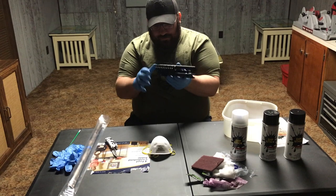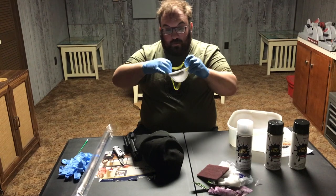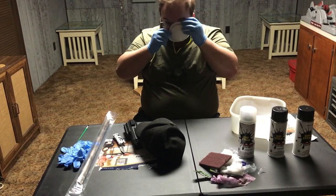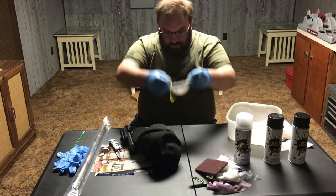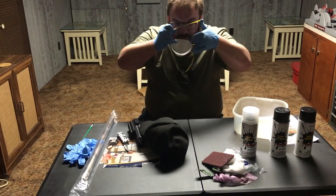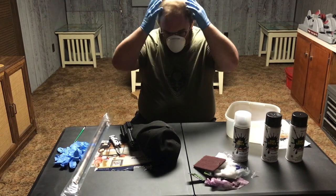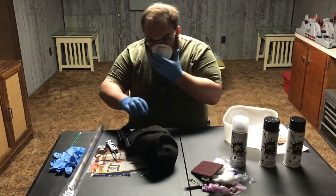Okay, moving on. Time to paint. Why not, right? Nobody look at my bald head. Super PPE expert here. This really sucks with glasses, by the way, folks. Yeah, sure. Why not?